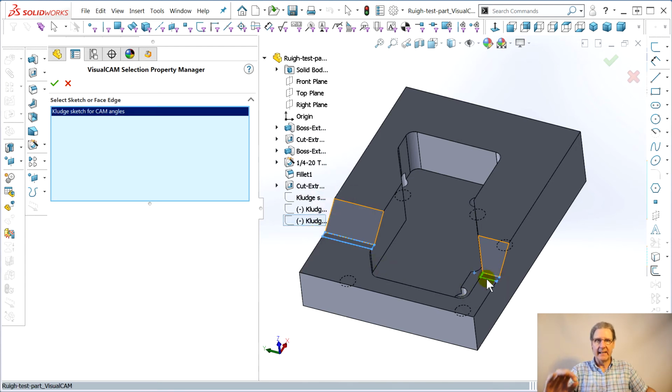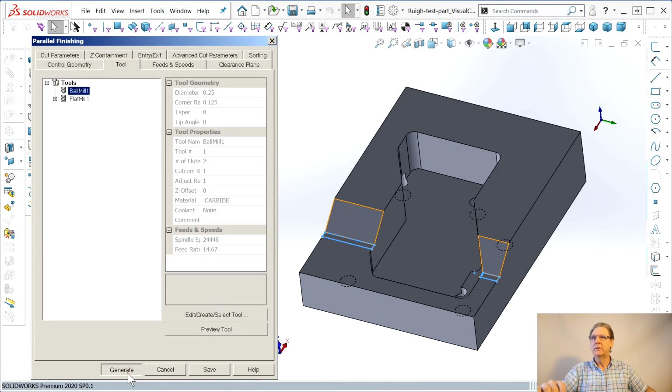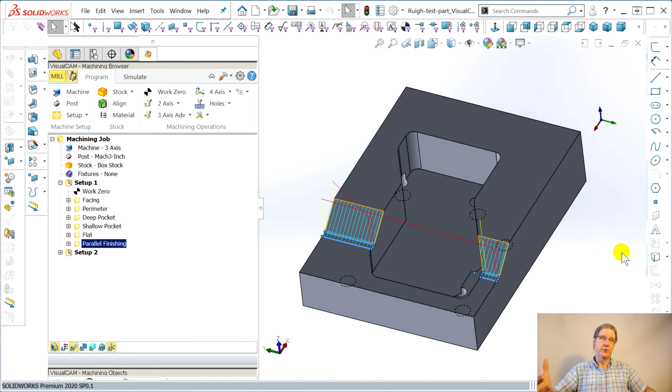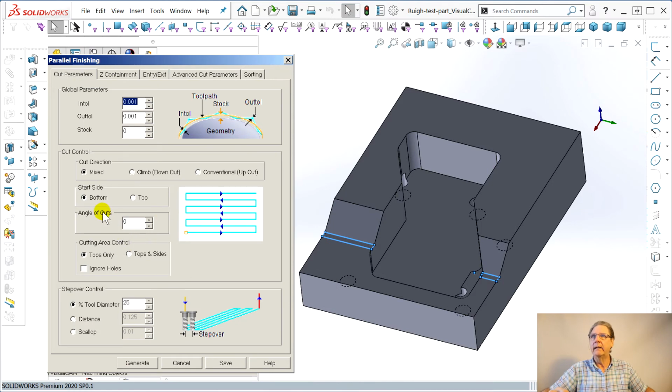That's these little ones that I had to draw in SolidWorks, you know, in the part model. So now it's got all those areas. And, oh, tool, we want to say that ball mill. Generate. Cool, right? Now it's getting close. And everything here is clickety, clickety, click to get a little closer. As long as you can converge, right? It's when it blows up that I get frustrated. So we know what to kind of do now. We hit parameters, double click it. And angle of cuts.